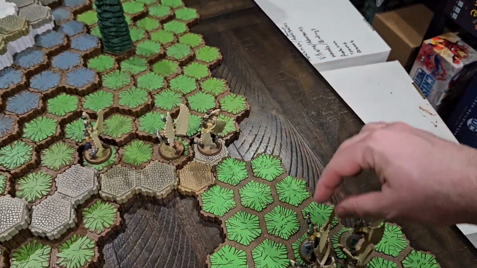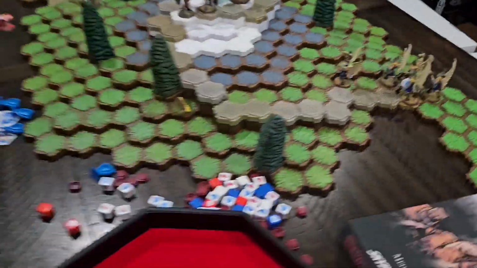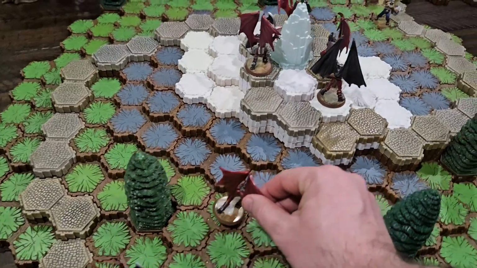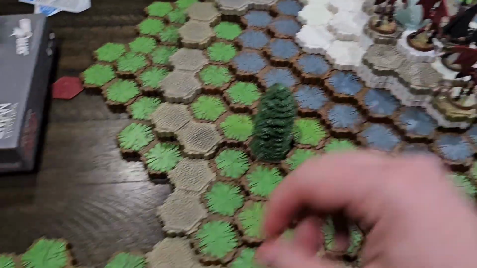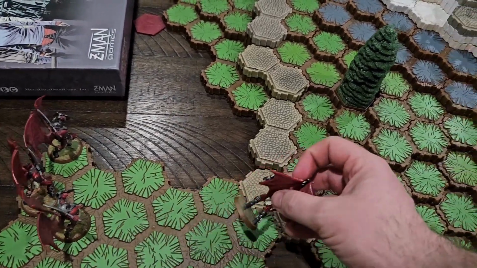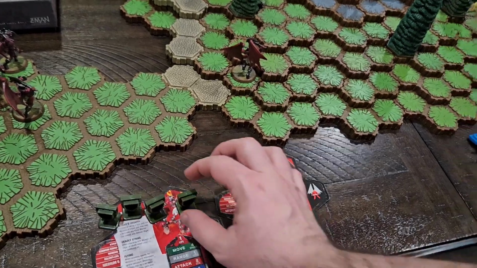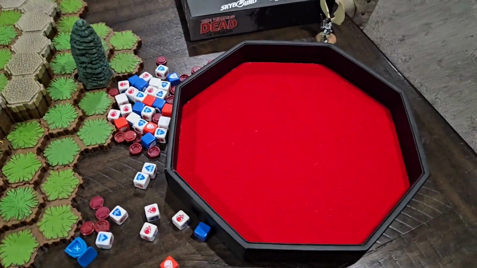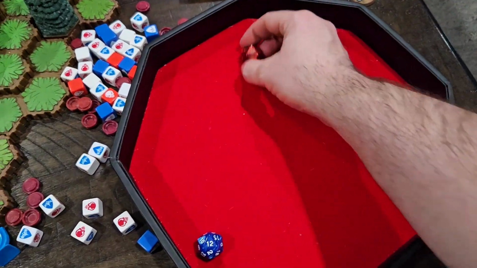1, 2, 3, 4. We will stop there. Minions of Utgar. 1, 2, 3, 4, 5, 6. That's going to be 13 to 12. Minions first.